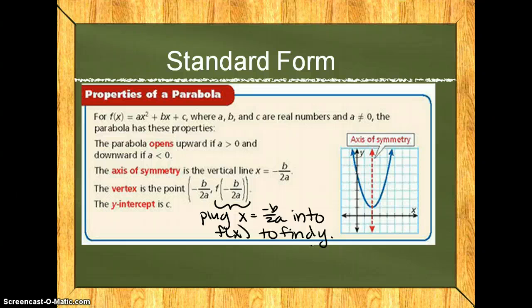Now also, the y-intercept is c because y-intercepts are 0, comma, c. That's the more specific way to write it. So since x is equal to 0, if you go back up to the equation, obviously x squared and x, if they're both 0, the a and b terms will cancel out, and the only thing left will be c.